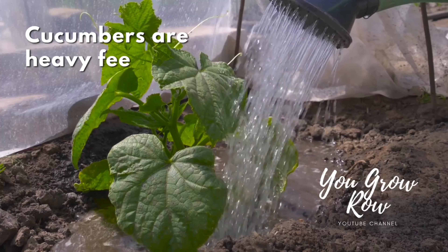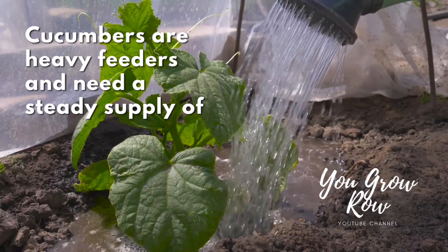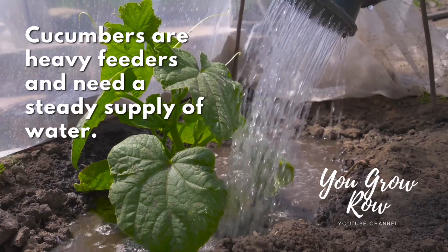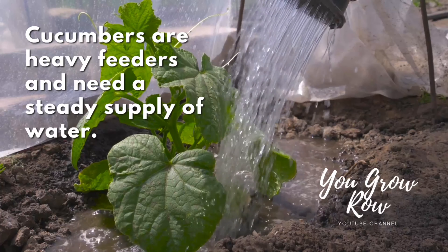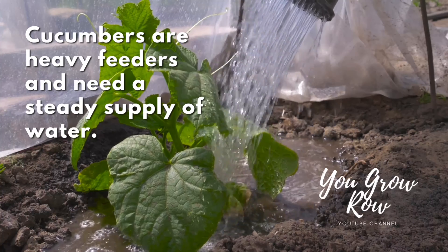I'm going to be planting in ground pretty soon — if I get this house I'm working on, I'll be planting in ground. Cucumbers are heavy feeders, so they take a lot of food, a lot of sun, and a lot of water too. Which stands to reason because cucumbers are something like 95% water anyway, so they need lots and lots of water and lots and lots of sun.